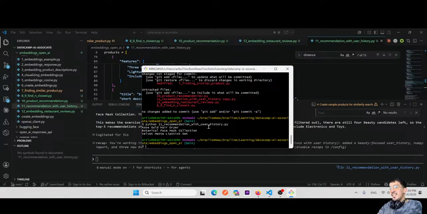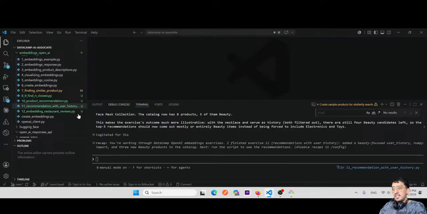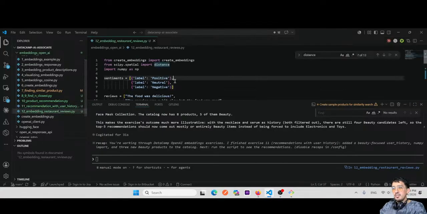I'm just going to check that that is correct, so it's good, nothing was modified there. Now let's close all of this. Let's go into the 12.